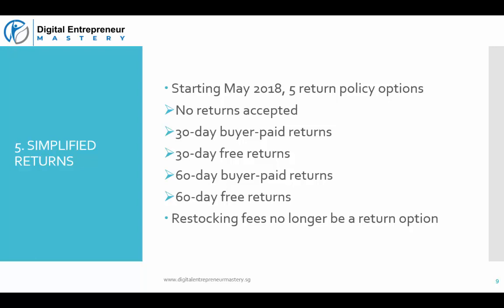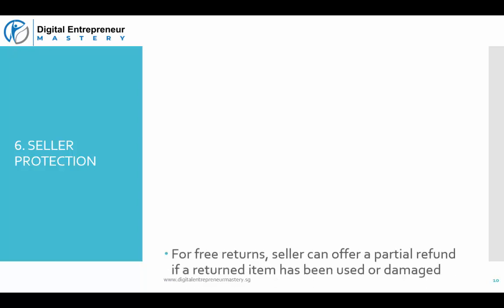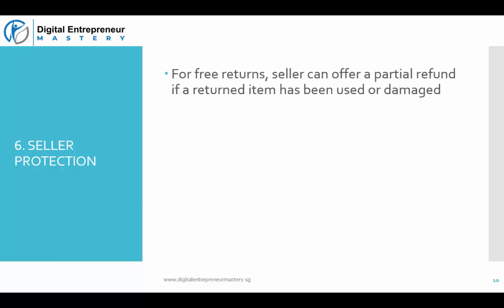The reason being, if the person wants to return, I'm sure they can return in any way. They could file it through PayPal as well. And number 6, seller protections. For free returns, a seller can offer them a partial refund, so if a return has been used or damaged.